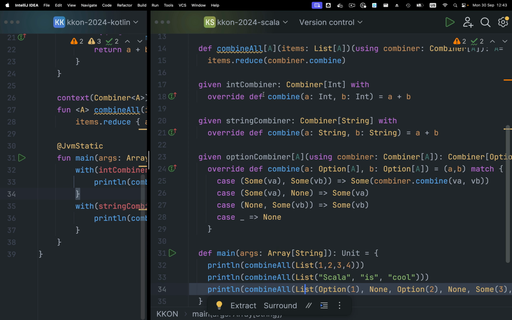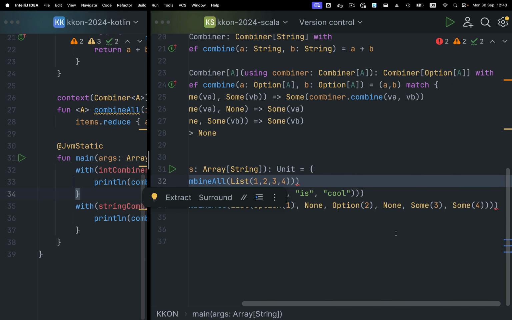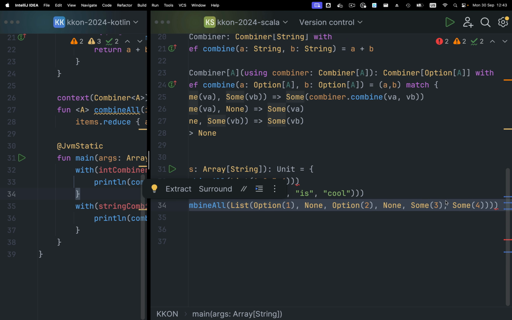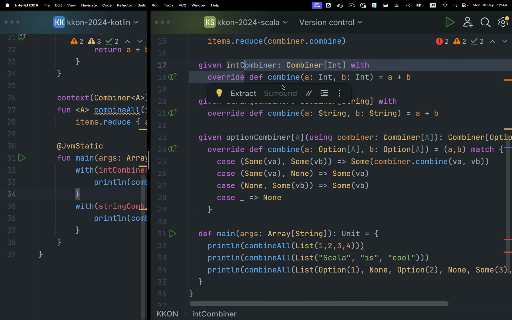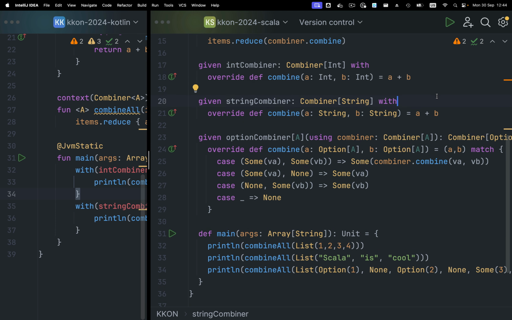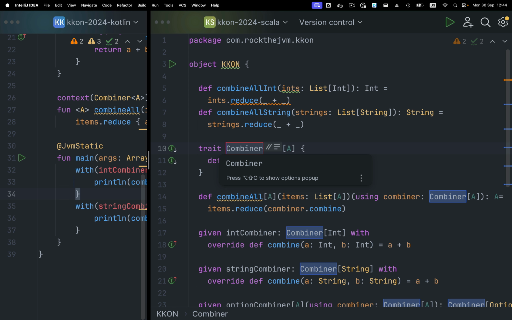So if I cut out the int combiner, not only will the first thing not compile, but the third thing will not compile either, because the compiler doesn't have the capability of generating the correct implicit value to pass here automatically. So the ability to synthesize new values, new contexts based on existing ones is what grants Scala enormous expression capability, and the ability to generate what is called a type class. This thing is called a type class, and the correct mathematical term for that is a semigroup.